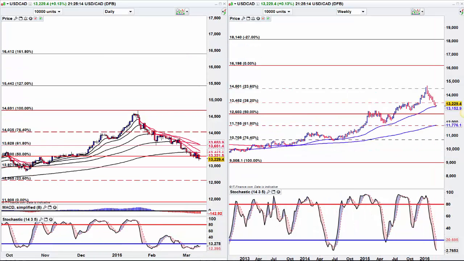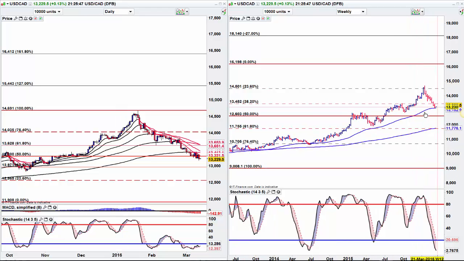I've been talking about the US dollar CAD for a few days now, and we have closed underneath this key area 133. If we close back above 133 this week, I think we can start to see that climbing. You can see the markets have just opened, so we've got a little blue bar sitting here, but we're just coming into the weekly 50 EMA here. That's the first time we've come in contact with that since July 2014. So I'm looking to see some signs of US dollar strength in the first part of the week.